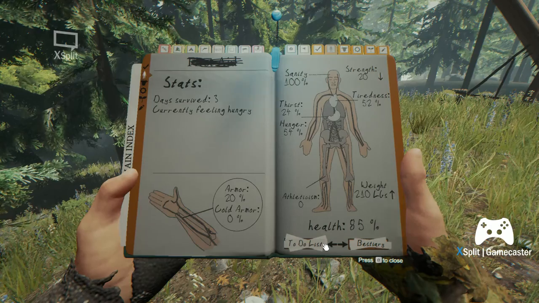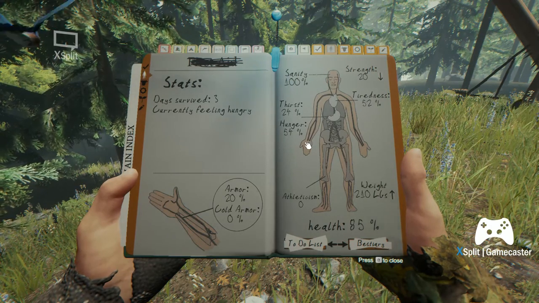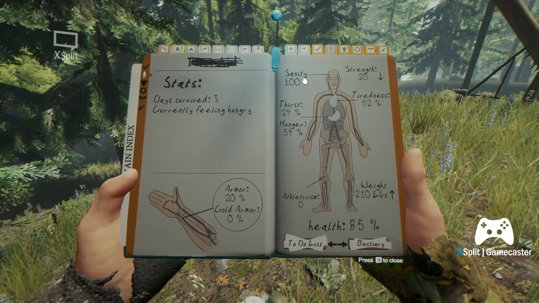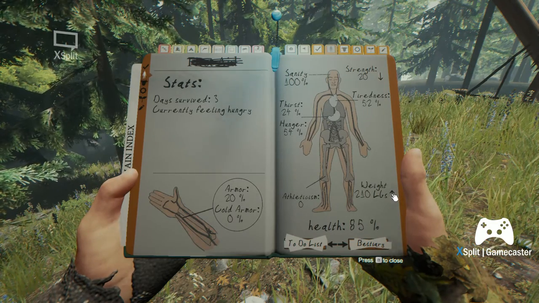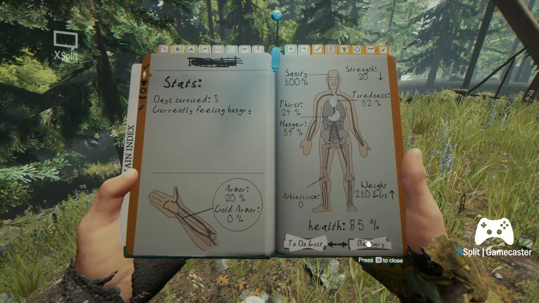Okay, so as you can see there, I have 20% armor, 0% cold armor. I'm a little thirsty. I'm still not crazy yet. My strength is down. I'm fairly tired. But overall, I'm 85% health. So, it's not totally bad.